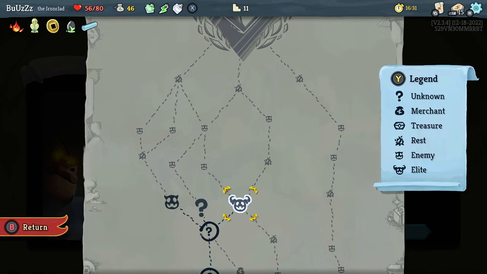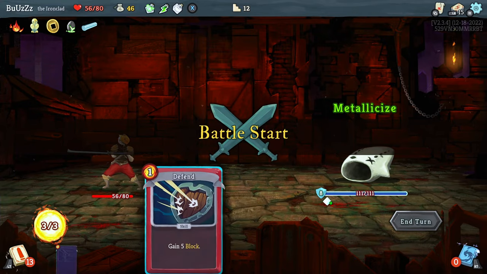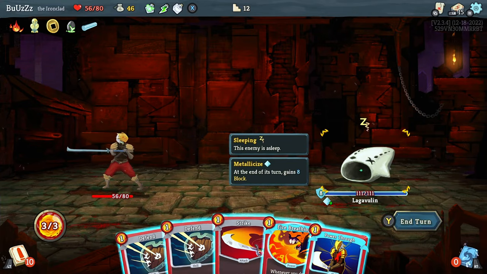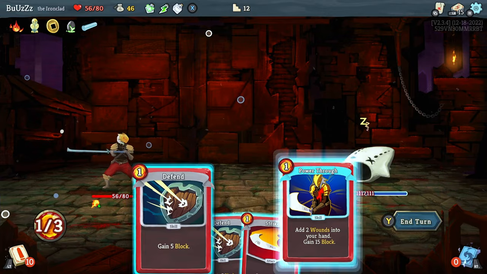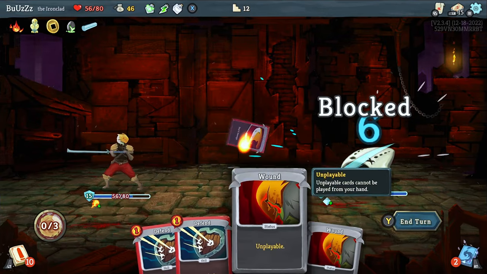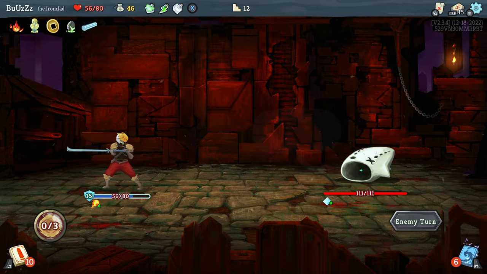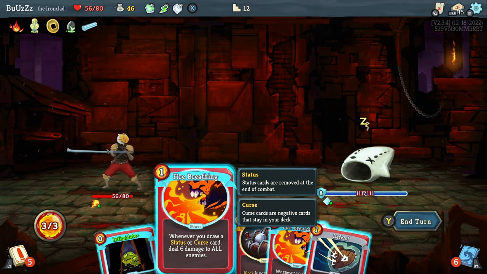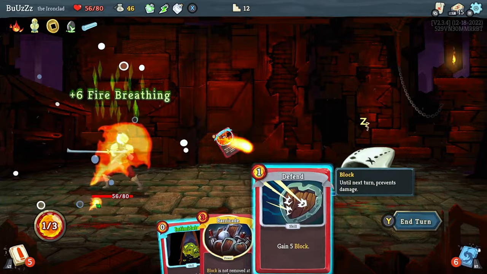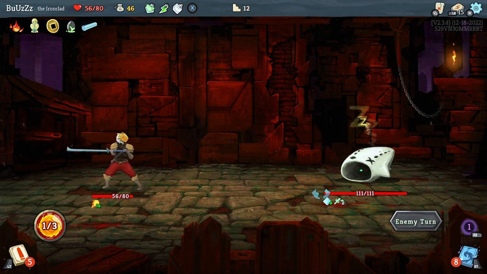Oh, that's another elite, and then there is a, what is it, a campfire? Rest? Okay. I'll fight an elite. Metallize? Okay, what's that? The end of its turn, gain 8 block. Oof, okay. So we do this. Get some wounds into the deck, and we do damage. Block is not removed. Oh, no, I don't want that. You know what I'm gonna do? I'm just gonna ultra buff myself here, not knowing if it really helps.